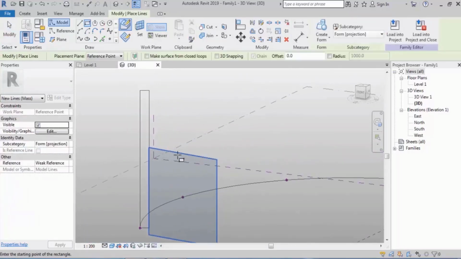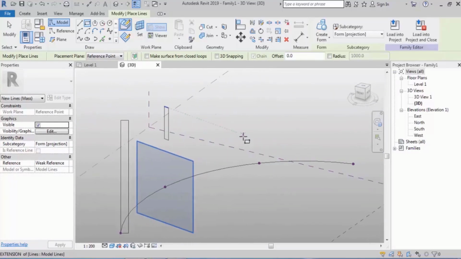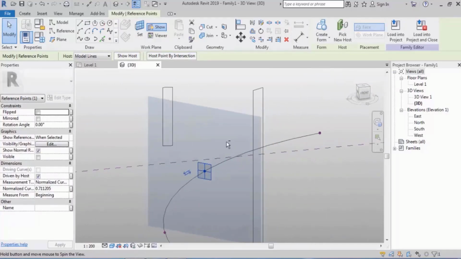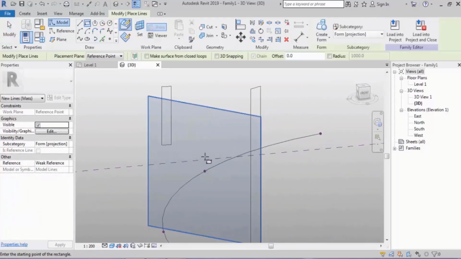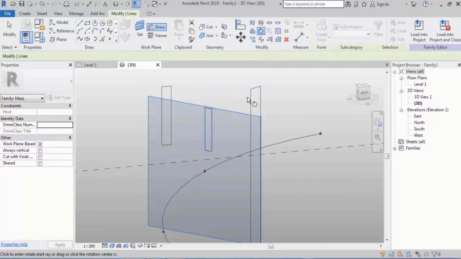And for example, I draw it a bit higher. Well, it does not have to start from this point, it can start from here. You see that? Right. The third one, I select it, it's set. And for example, I draw it a bit higher and I rotate it a bit, as you see.